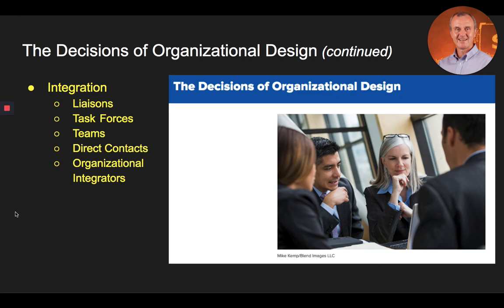Integration. The final challenge for a manager designing an organization structure is to figure out how to integrate an organization that has been differentiated within departments due to labor specialization, into different levels due to vertical differentiation, and across different departments due to horizontal differentiation. The process of coordinating people and activities throughout the organization is called integration.